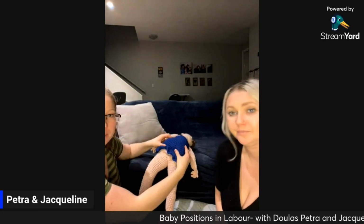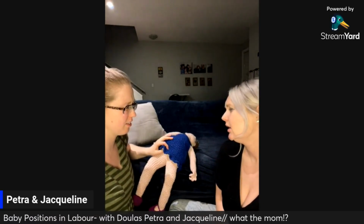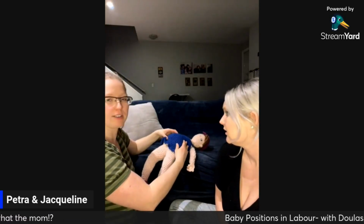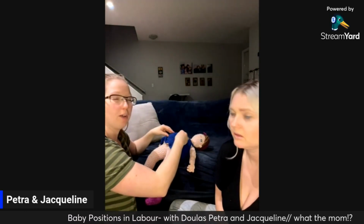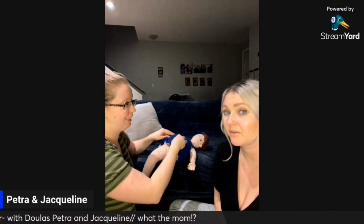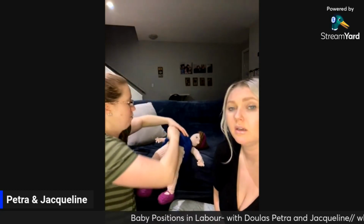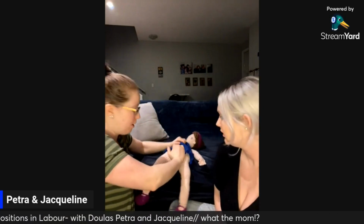Now we have baby sideways. So what the doctor would do, I don't know if midwives do this, I'm not sure, but what I know for sure doctors would do is feel where the abdomen is. They'd feel, okay, there's a head here on this side, there's a bum here on the other side, and they will apply pressure to turn it. It's going to feel uncomfortable. Apparently it's super uncomfortable. I have a friend who did it. They're going to push the head down, push the bum up, and try to help baby squirm and turn position.